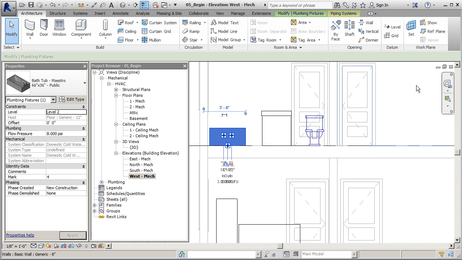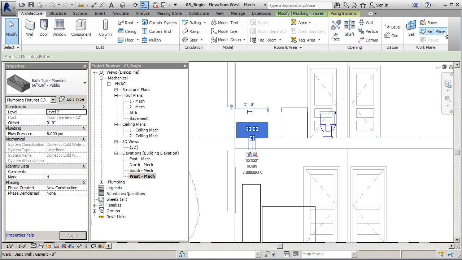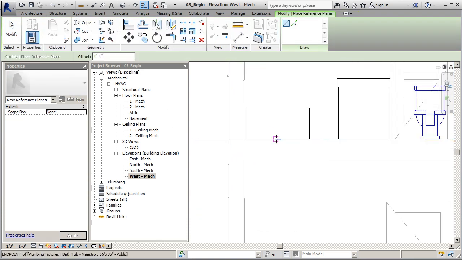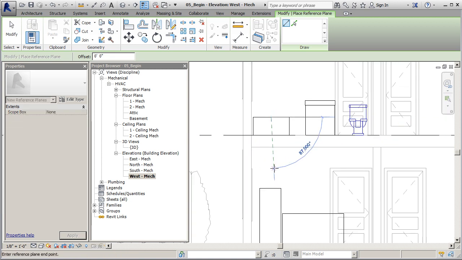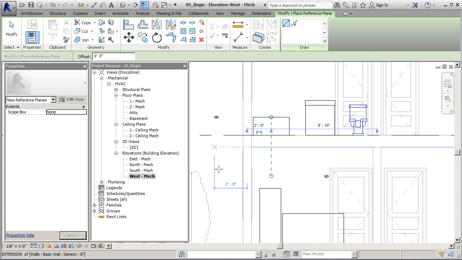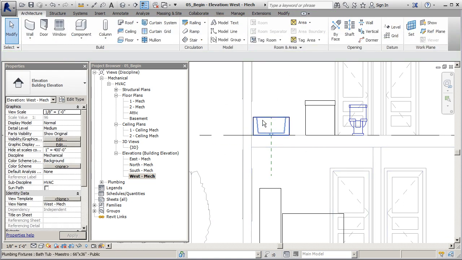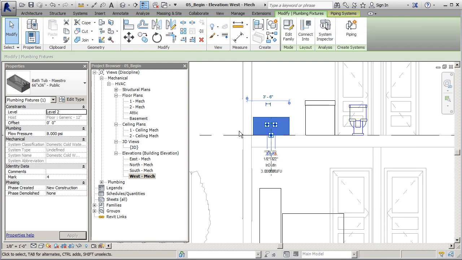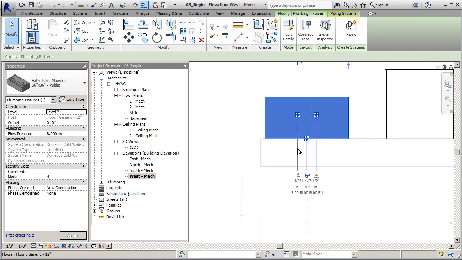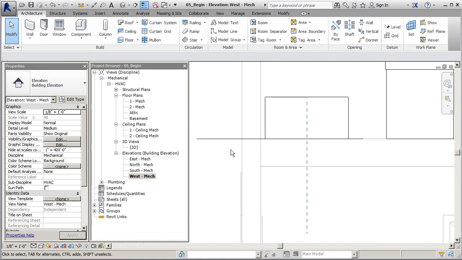So that's going to make it really easy. But I still like to have those reference planes in place anyway. So I'm going to click reference plane, and I know that I'm going to look for the center point of this item here. And I'm simply going to click my reference plane past the exterior of our model here. And if I wanted to double check, I can simply click on that element, and you can see our drain right here, and our reference plane goes directly through the middle of that. And that's exactly what we want.